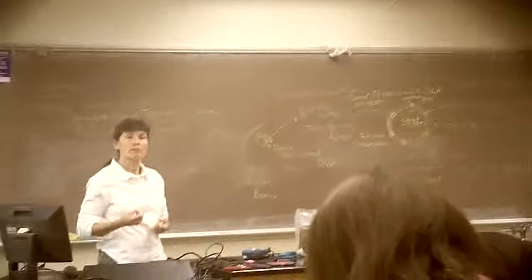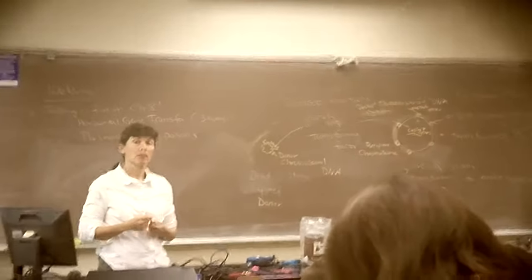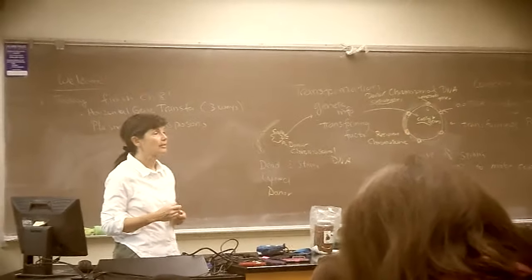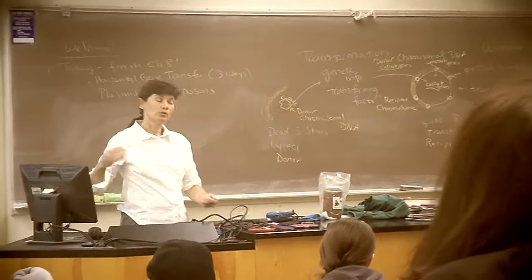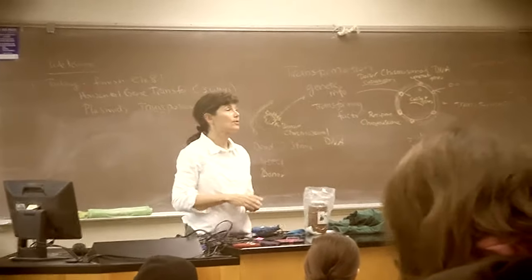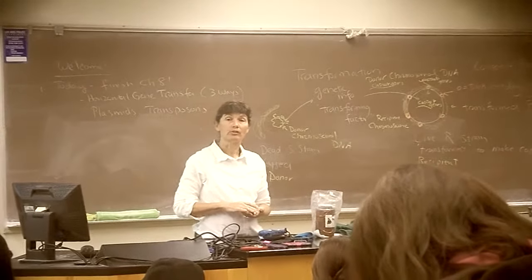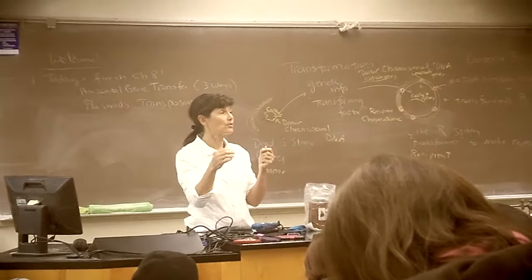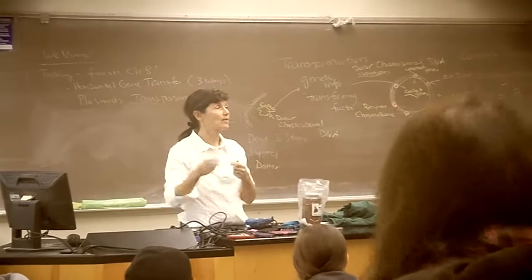So what those folks discovered, there's a simple treatment that you can do in the lab to make E. coli artificially competent. And it's simply incubating the bacteria in cold calcium chloride. And then you transfer the DNA into those artificially competent E. coli in a process called heat shock. You quickly warm the E. coli up with the DNA that you want to introduce. By increasing temperature, the cells, the DNA start moving faster and faster.